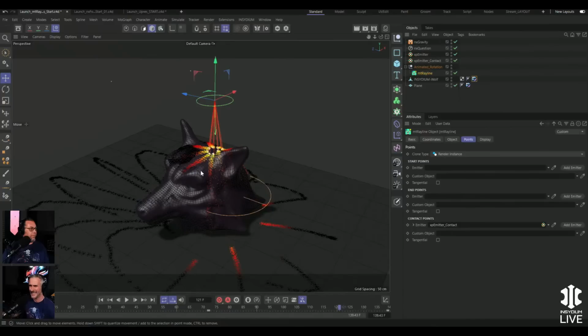Right, what I'm going to do is I'm going to have a look at a couple of features which are kind of linked. One is for NeXus and one is for X particles. And they're both kind of interchangeable, really. So the first one, we're going to have a look at NX Foam. And I'm sure you've seen these from the sneak peeks, but as an artist, this is a massively helpful new feature.